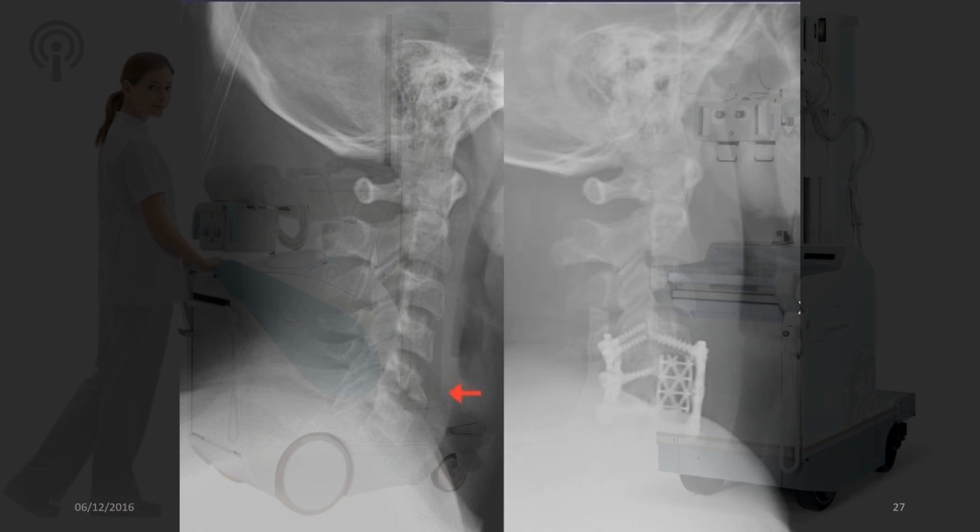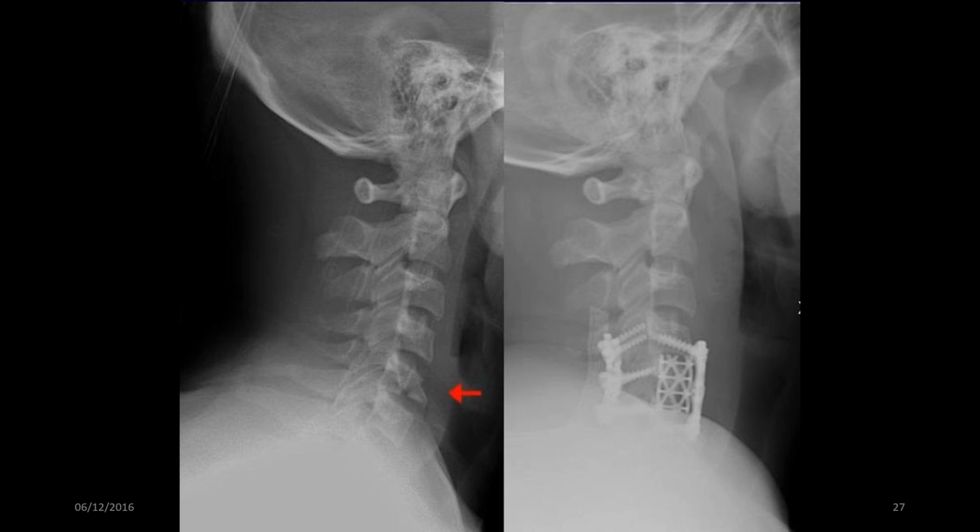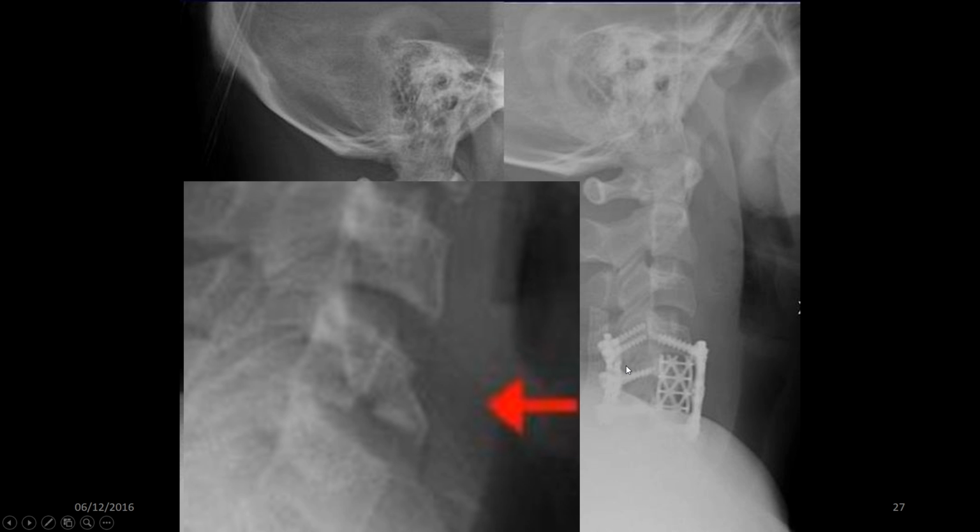So let's move on and have a look at some portable images, because everybody likes looking at portable x-ray images. This is a horizontal beam lateral cervical spine, and it's showing you a fracture of C3. So this is C7, and then this is C6, C4. There's a fracture of the C4 body there, and then they've fixed it. I've got a little bit of a zoom going to show you that.